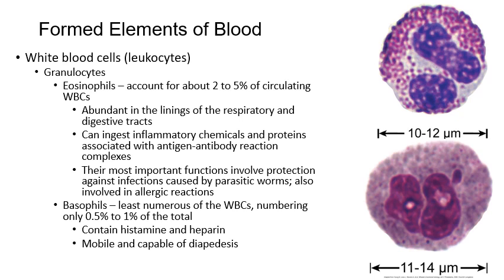The last granulocyte we'll talk about is basophils. Basophils are your least numerous white blood cells, so they can be kind of hard to find on a blood smear just because there aren't all that many of them. These guys are also highly mobile and capable of diapedesis. The granules that they contain in their cytoplasm have both histamine and heparin. So these guys are important inflammatory mediators as well. If they release histamine, that's going to trigger inflammation, itchiness. If they release heparin, that's going to be a blood thinner. So these guys are important for mediating the inflammatory response as well.